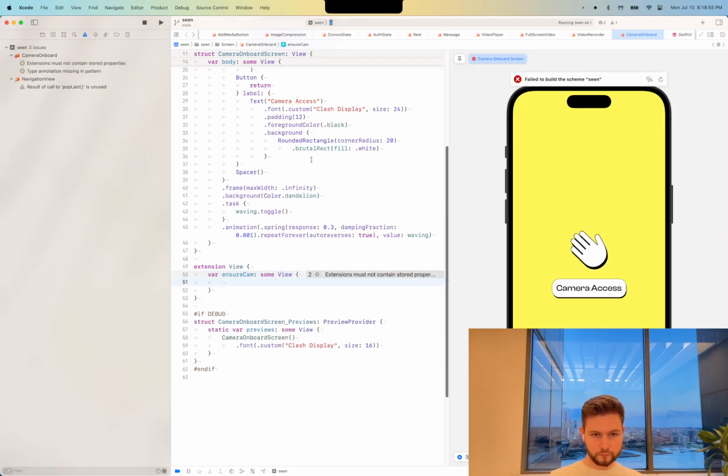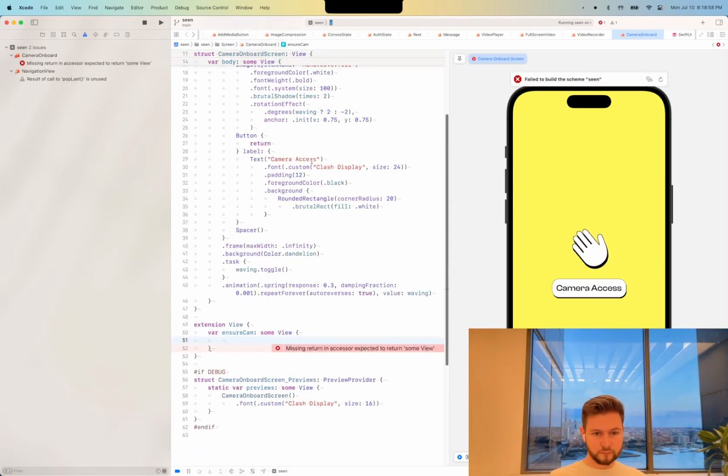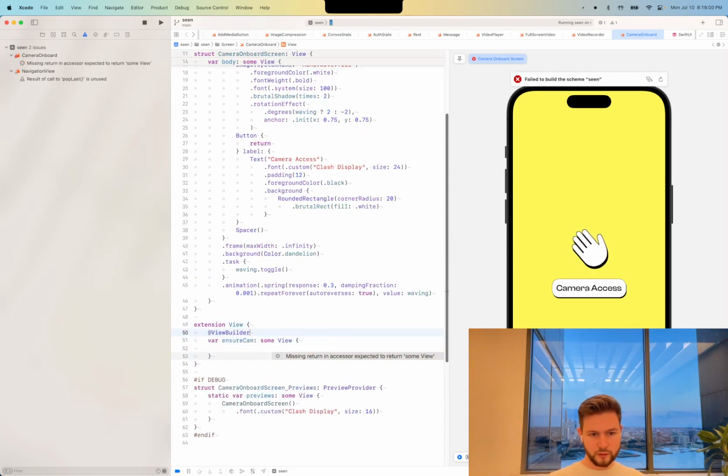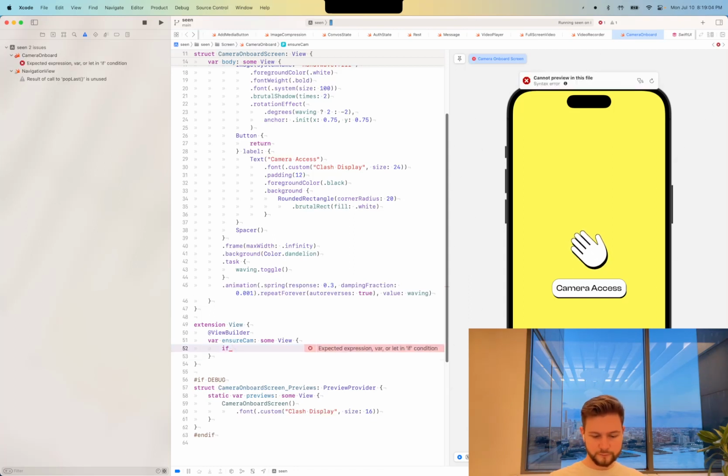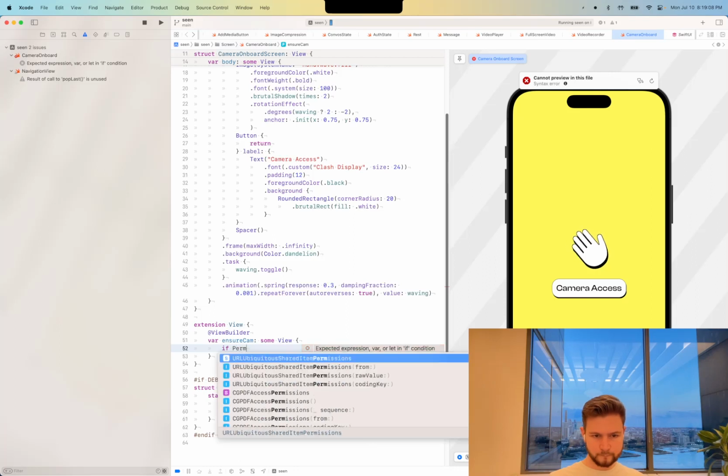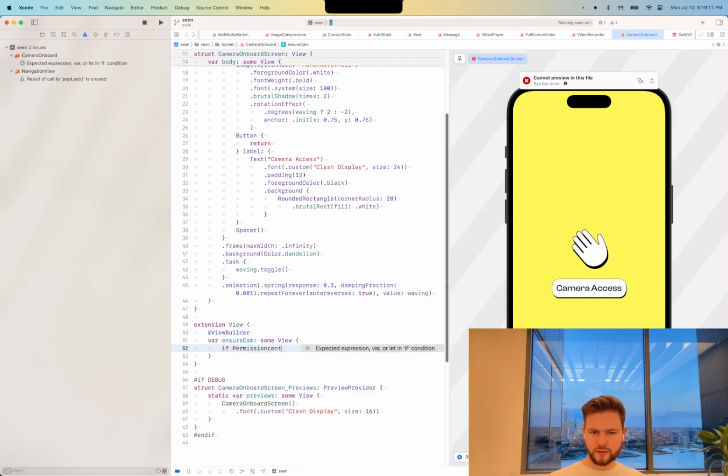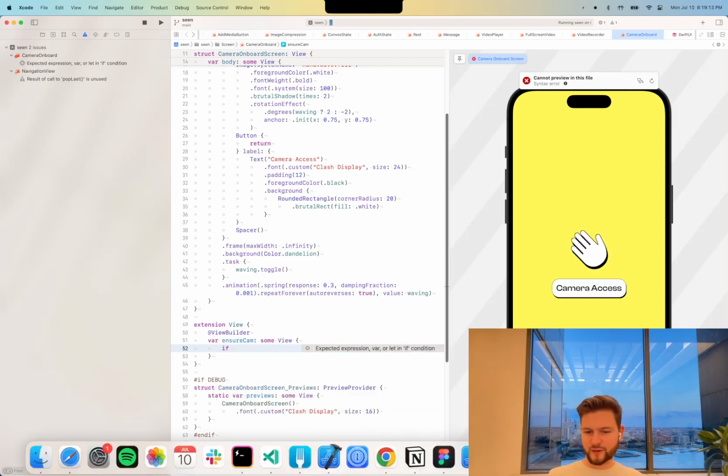Unview. And we do a view builder. If Immersion Center or something, I wrote a service for this before. I might just reuse that one.